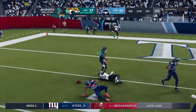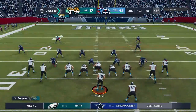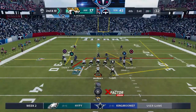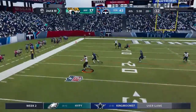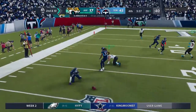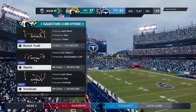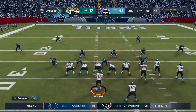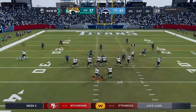And this will be incomplete. Physical play on the football there, and it's 2nd down. So now they'll come up on 2nd and 10, once again from the 28. Again, Minshew looking to throw. And that'll be incomplete. Took a pretty good shot as he tried to pull that one in. Couldn't hang on on 3rd down. This offense was on the move. Now 2 straight incompletions have him looking at 3rd and 10.